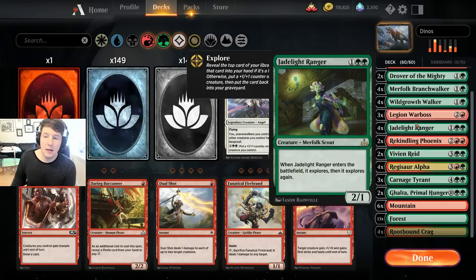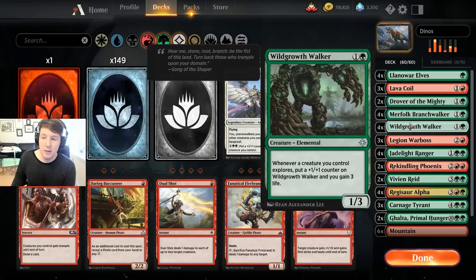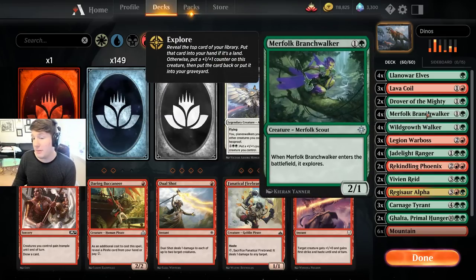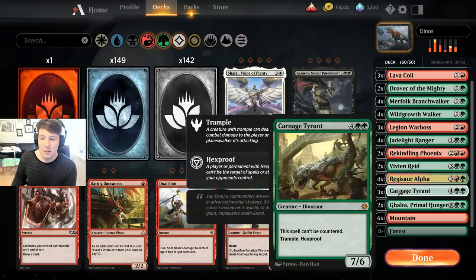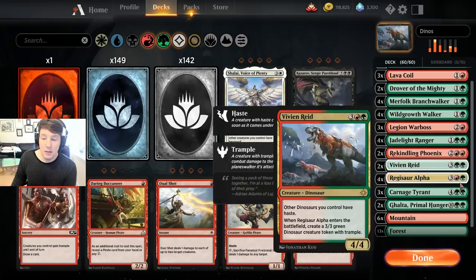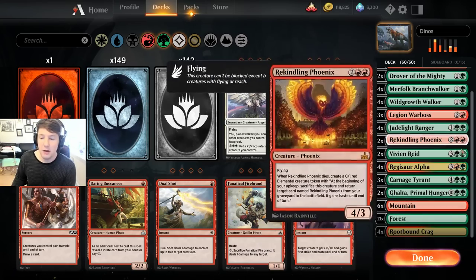I actually did a couple practice games with it and we won them, so it still has the explore package here, which I think makes it potentially reasonable for best of one. And then we're ramping into just good stuff like Phoenix, Vivien Reid, Regisaur Alpha, and then Carnage Tyrant and Ghalta. And let me tell you, hasty Ghalta off of Regisaur Alpha wins games quickly.